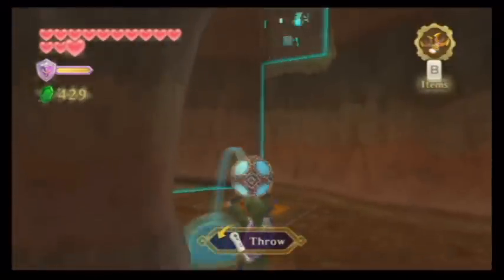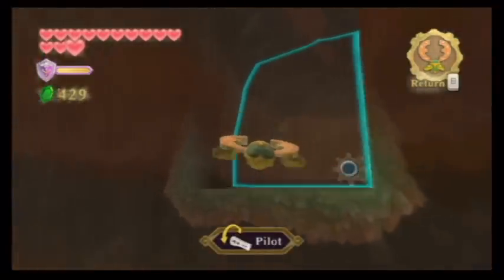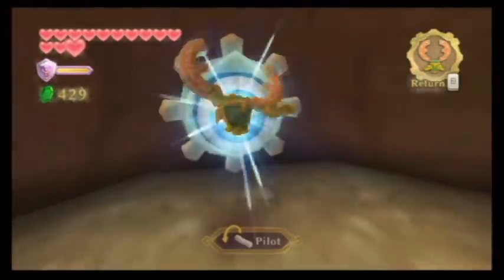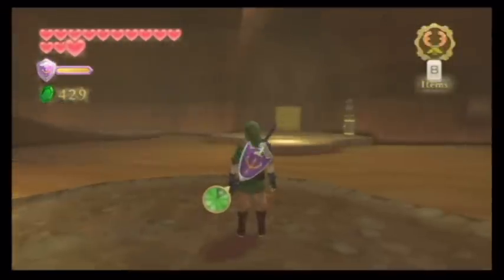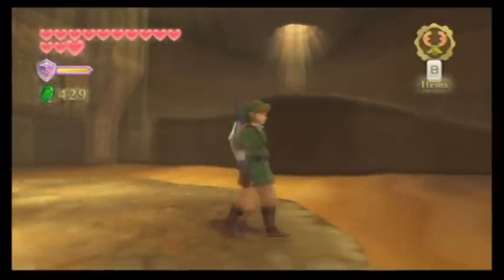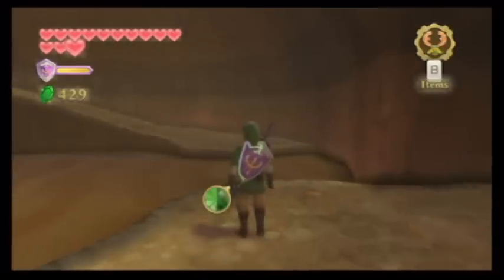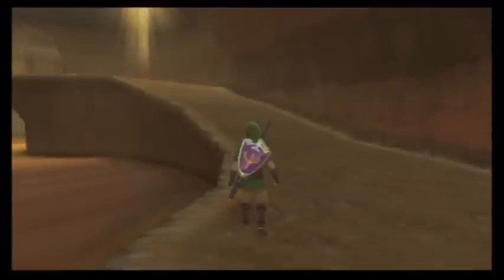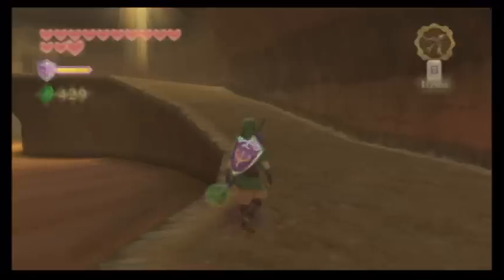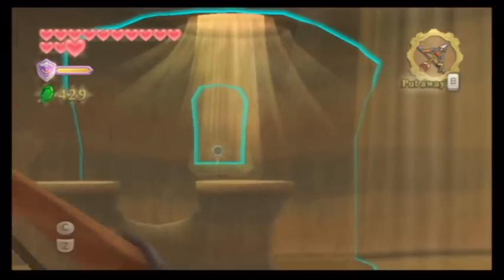I bet I need my beetle for something. Oh, would you look at that? Can I? No, I cannot. Okay, so that means I need to get up on there, I guess. How much in this room am I even in? Yeah, I'm in most of it. Okay. Okay, here we go. Finally some progress. Alright.